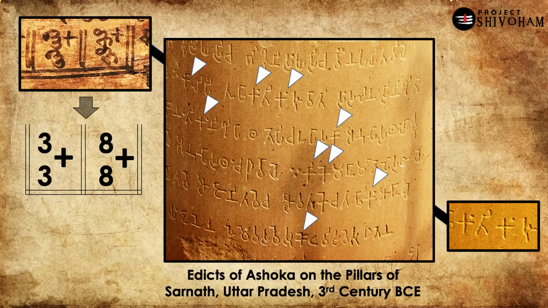And if we see on these edicts, you have something like a plus symbol where I pointed with these white triangles, and there is a bit of zoom as well towards the right. So there is something like this plus symbol. We don't know what exactly it means yet, but definitely in Bakhshali manuscript there is a plus sign, and in the Edicts of Ashoka there is also a plus sign, and both essentially are very related writing styles. The Pillars of Ashoka are in Brahmi and the Bakhshali manuscript is in Sharada. Brahmi gave birth to Sharada script. So let's try and understand what is the meaning of this plus symbol.